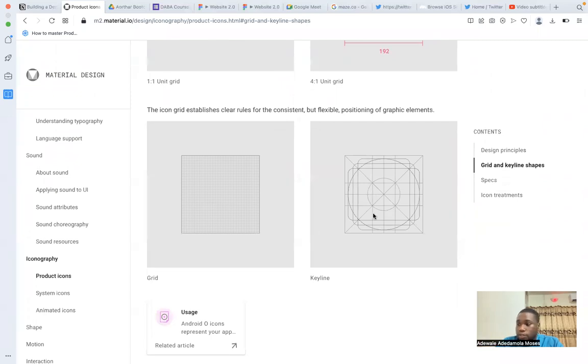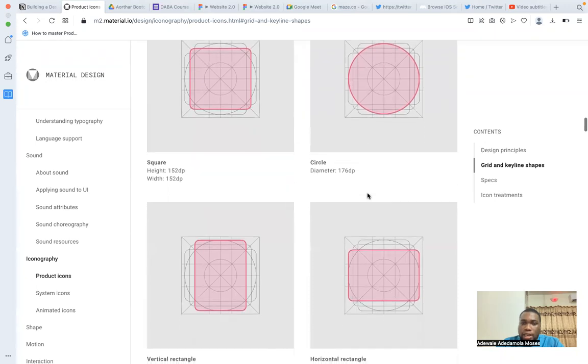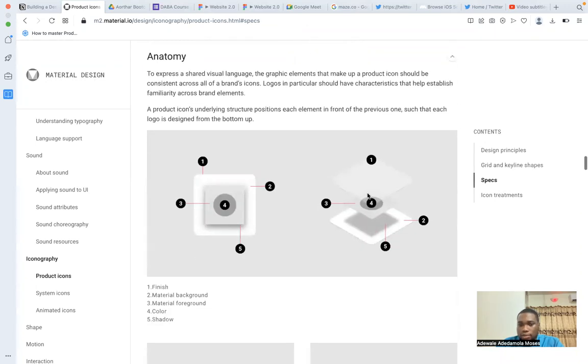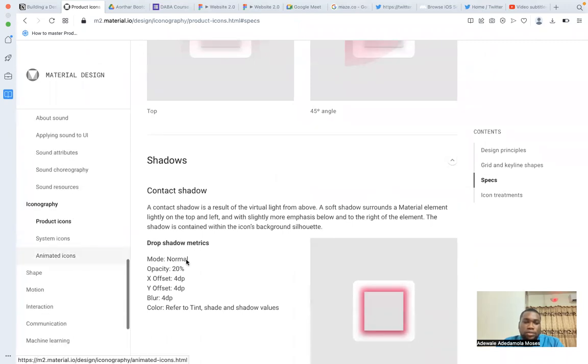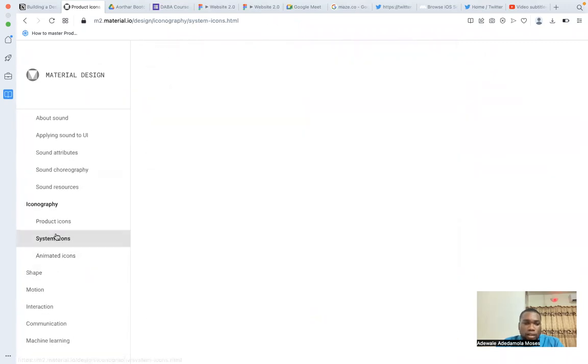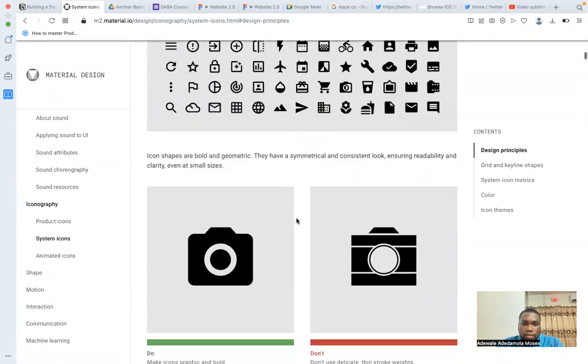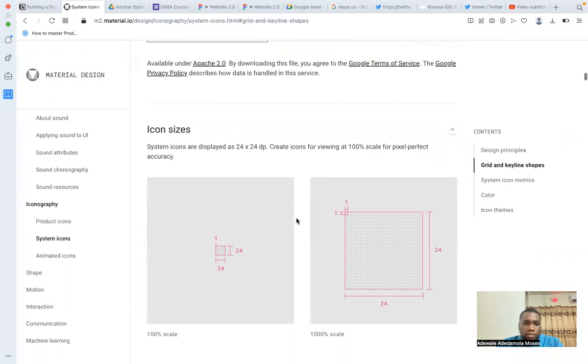I think there's a section in the class that says iconography. There's an episode in the class that talks about iconography and how to use it, how to draw key lines and all that. So we talked about it in the other class. Well, that's not what we are looking at today. Systemic icons, right?